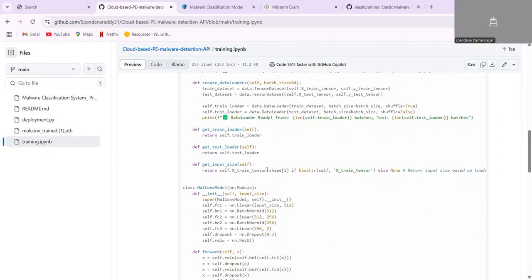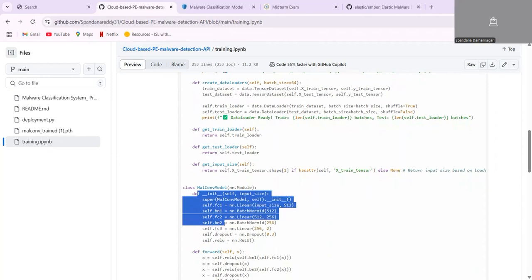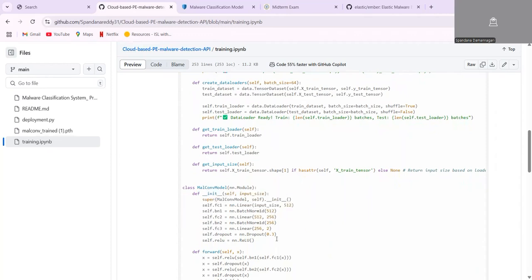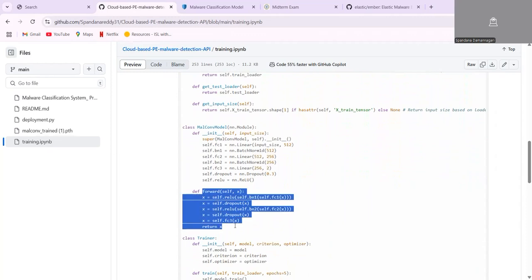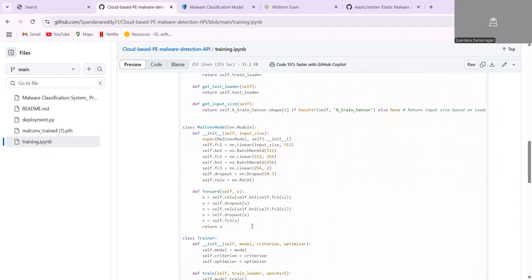Next, coming down, we are using the neural network model. This is the architecture. It has two fully connected layers. We have the input of 512 neurons, 512 neurons to 256 neurons, and the two neurons for binary classification. Then batch normalization is there for speeding up the training. Then the dropout prevents overfitting. Then we are doing the forward pass here. This forward part uses the ReLU activation, and again the dropout for preventing overfitting.